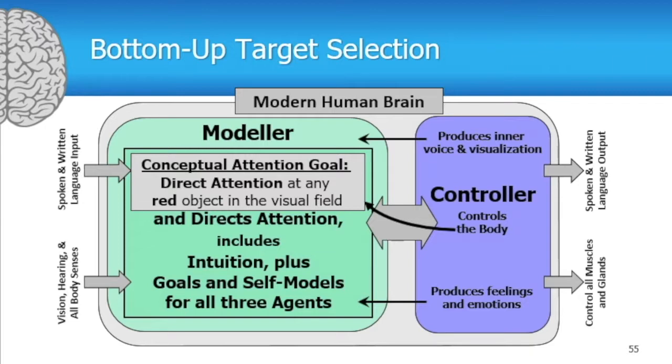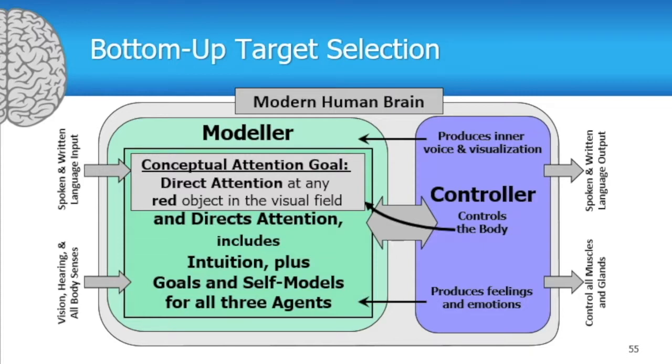Previously, I gave an example of a top-down focal attention target where an outfielder's controller would ask the modeler to pay attention to a fly ball so he could catch the ball. For an experienced outfielder, this would be an automatic habitual bottom-up attention goal that has been learned by the modeler. Just as the controller can have habitual behaviors, the modeler can have habitual bottom-up attention targets that presumably have been trained by the controller.